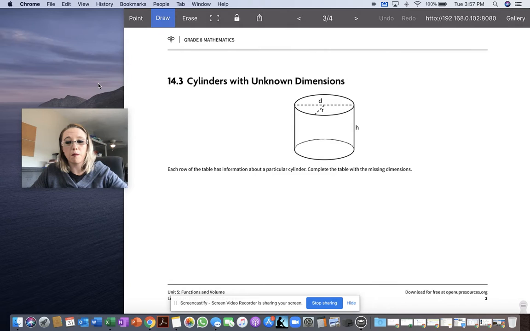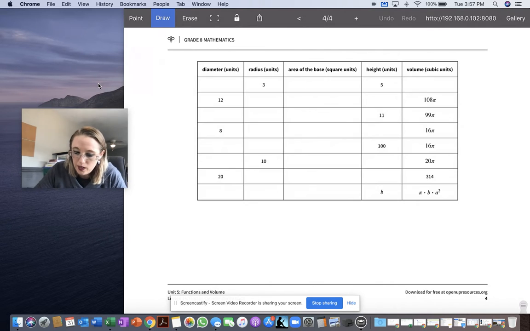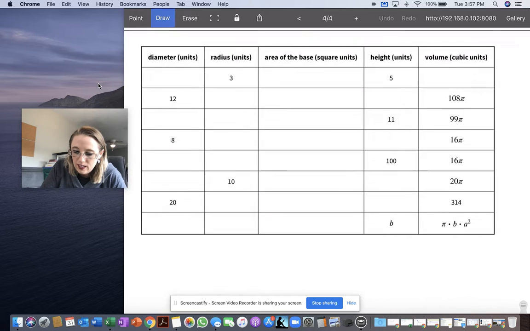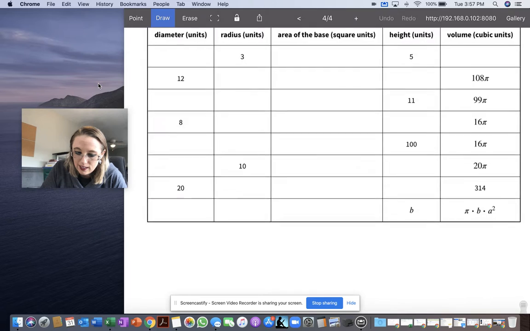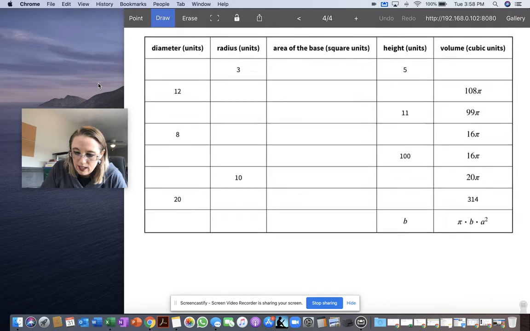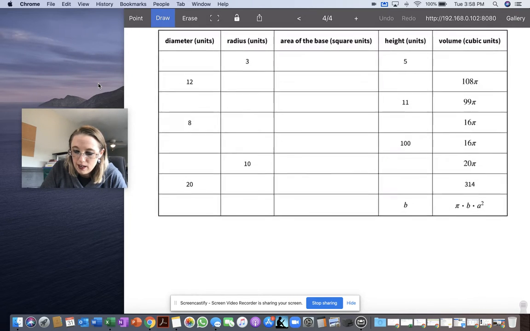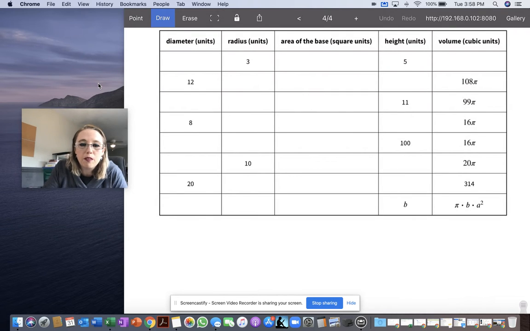So now 14.3. Okay, this one's going to be kind of long and involved, but not too bad. So we have a cylinder here with everything labeled that we need. You're looking at that in your book, and I'm going to go on to the next screen, because we need to fill in this table. So what I'm going to do is we're going to go row by row. I will do the math with you and then erase it. So you're probably going to have to pause the video to write some of this down. Okay. So here we go.